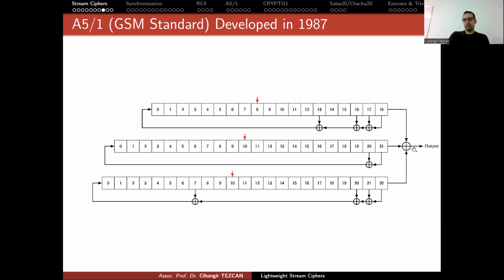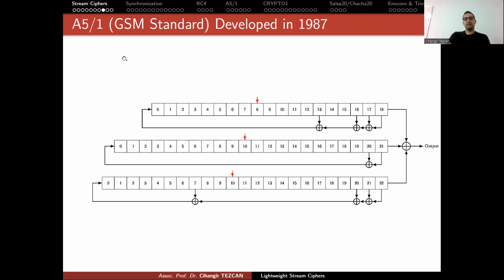At a single tick, when you want to provide an output, you take this value, this value, and this value, XOR them, and provide the output. And since you are going to shift everything 1 bit, you have to feed the new value from here. That value depends only on these 4 bits. So in this LFSR, the tap points are here, here, here, and here. In this one, you only have 2 tap points. Here you have 4 tap points. Having fewer tap points provides you speed, right? Because this means that you are going to do fewer operations.